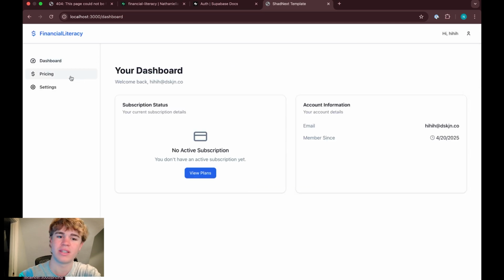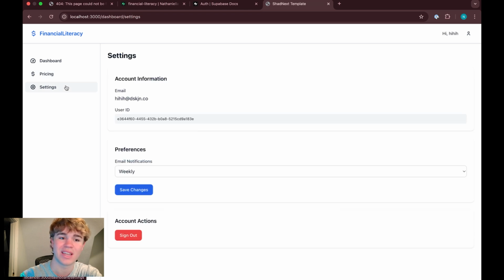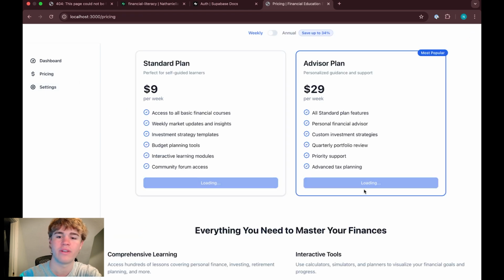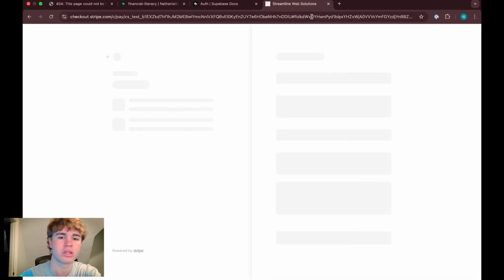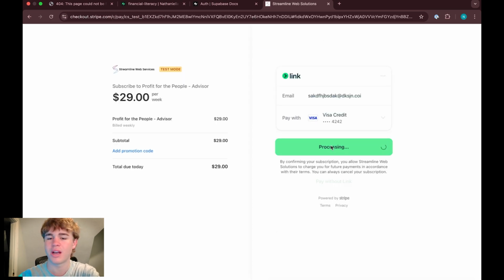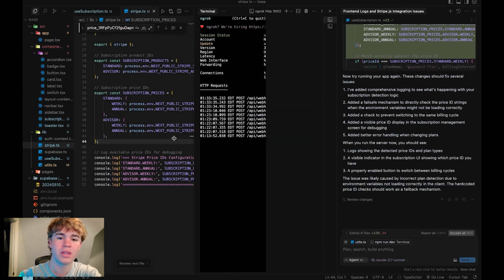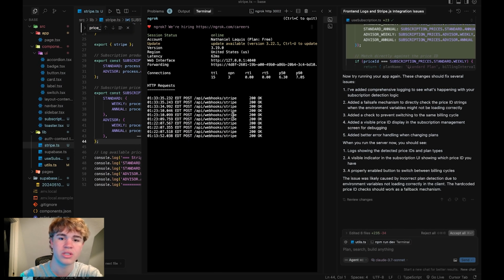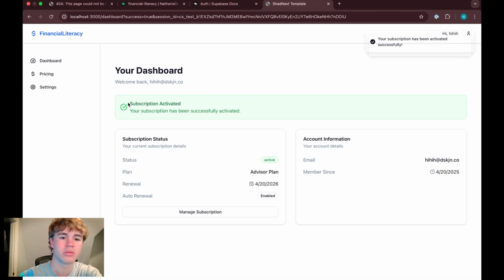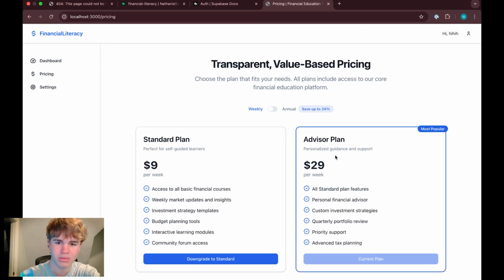I can see my dashboard. I can see the pricing, and now I can see the settings page. It also says hi right there. I'm going to want to talk to an advisor, but really what it is is buying a subscription. It's just a copy thing. Subscribe. What it's going to do is go to subscribe. It's going to talk with Stripe, and then as you can see, there's a couple of new posts that came in. Boom, there. Subscription activated. Wow, great. I have the advisor plan. Renewal. As you can see, my current plan is right there.